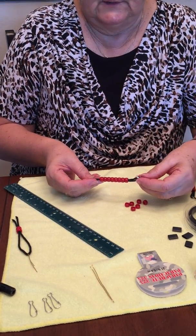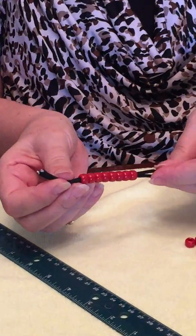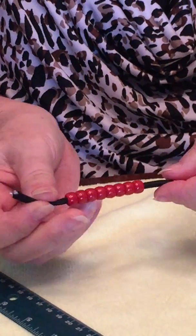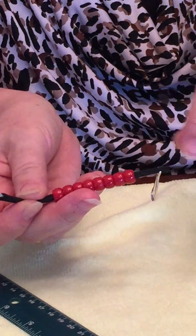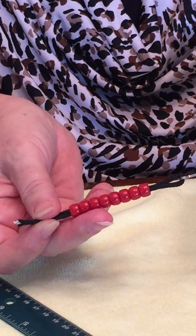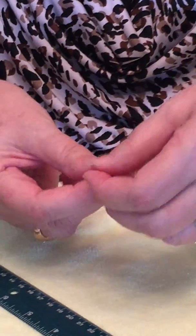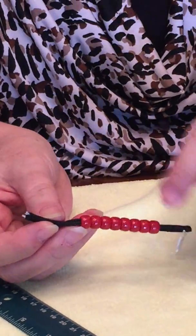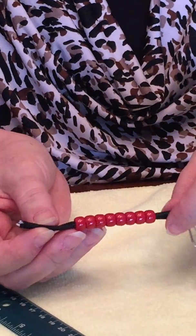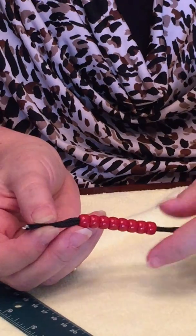After you put on the beads, make sure your ends are even. You may have to finagle a little bit to get it even, and then at the closed end you put on your lanyard hook. By the way, the beads are called pony beads and they fit perfect over the two strands of the parachute cord.